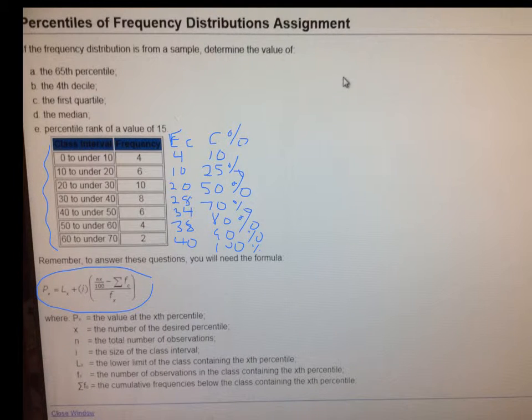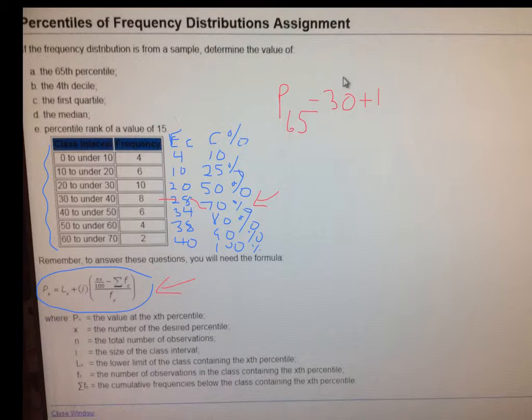If we add those numbers to the chart, then when we're looking for the 65th percentile, P65, we're going to use this formula here, and Lx is the lowest value in the interval where the 65th percentile is going to occur. That's why we needed the percents, because the 65th percentile is going to occur in this one when we get to 70. We're only at 50 before that, and the next group gets us to 70. And so that hooks up to the 30 to 40 interval. And so 30 is the lowest value in the interval.